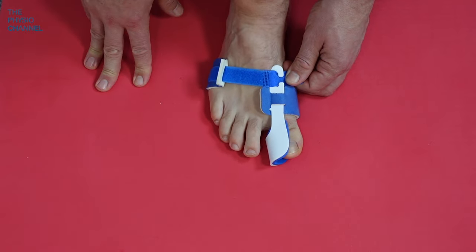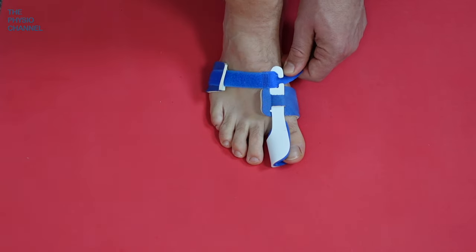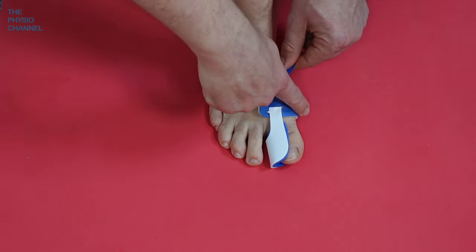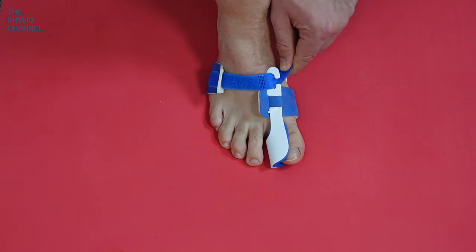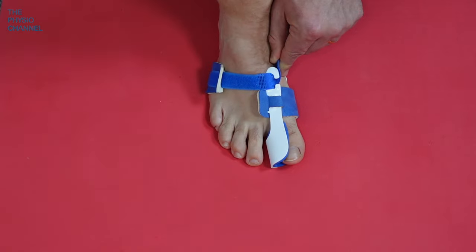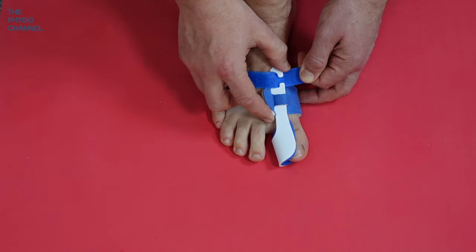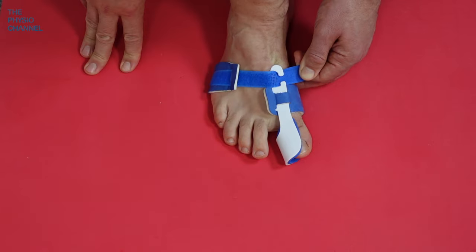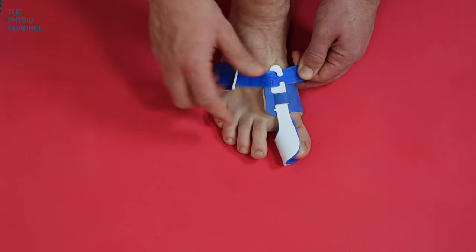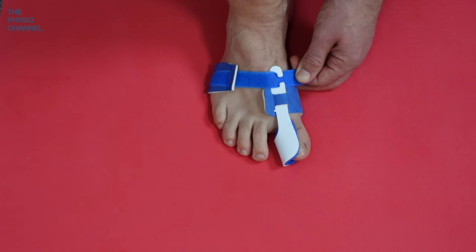Get all of the soft padding in place — around the outside border of the foot and over the inside of the big toe, where if there is a bunion, hopefully it won't be uncomfortable. If it is, you'll need to look for a slightly different device that doesn't put too much pressure over that bunion area. Pull the velcro strap and it will pull the toe out — the more you pull, the more force it puts on the toe. Give it a decent pull but not so much that it's uncomfortable, because you're going to wear this at night.